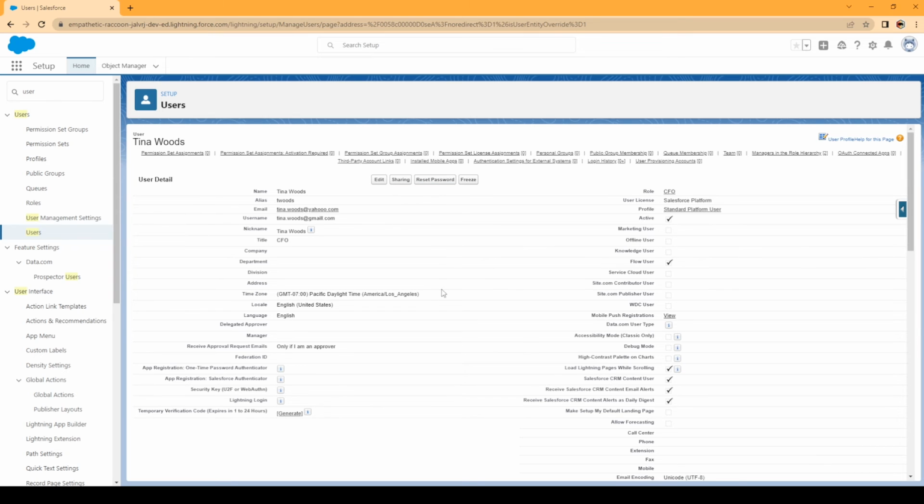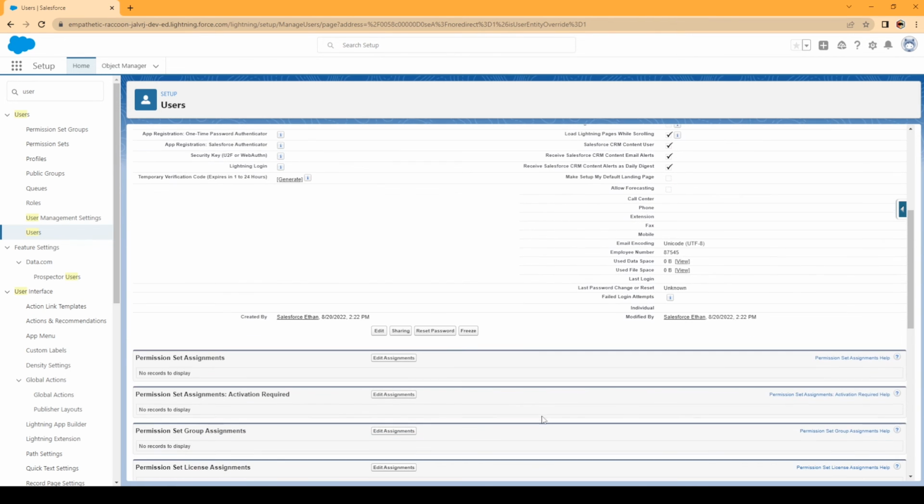And if you want to reset the user's password, so if you set this user up in advance and you want to generate a password for this user, you could hit reset password, and this will generate a new password for them, and it'll email them immediately. And if you need to freeze a user record for whatever reason, like someone lost their username and password and they're not going to be able to reset it, you can actually freeze this account until you unfreeze it. They will not be able to log in. So that could be a powerful tool if you need it.